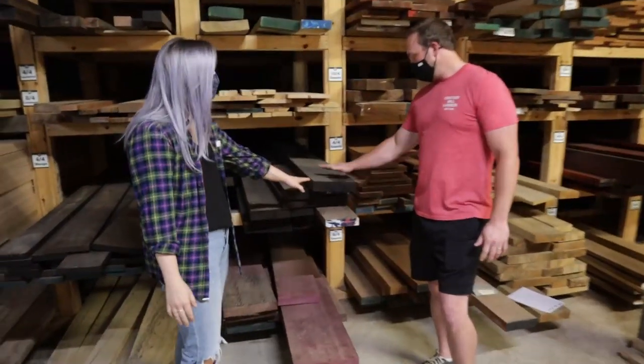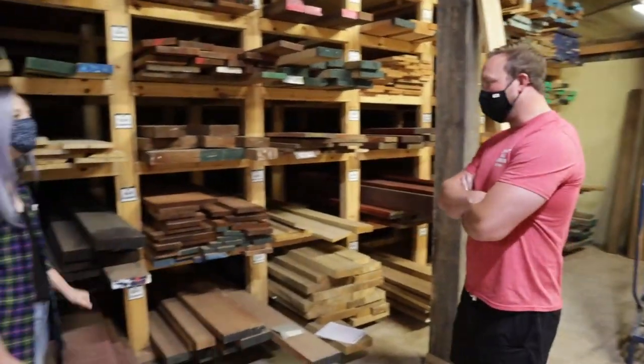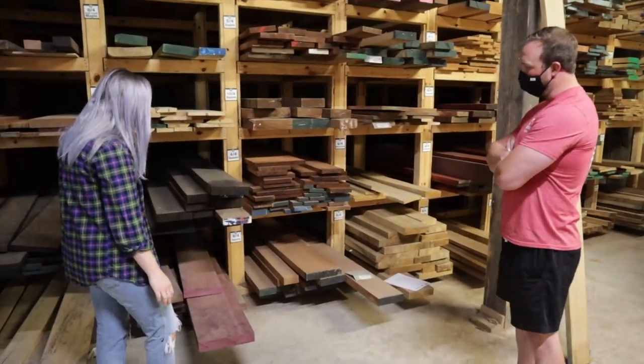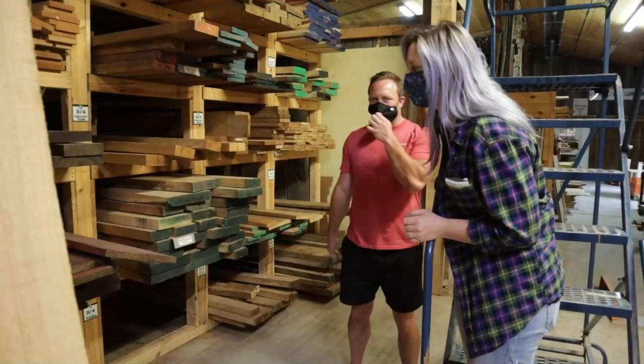This looks like a Slytherin type of wood, you know? It's quite dark. Some people find dark pretty sexy. If that's your thing, then Wenge is probably a good choice for you. Right. African Padauk, it's got quite a bit of red to it. It has that little fiery look to it.